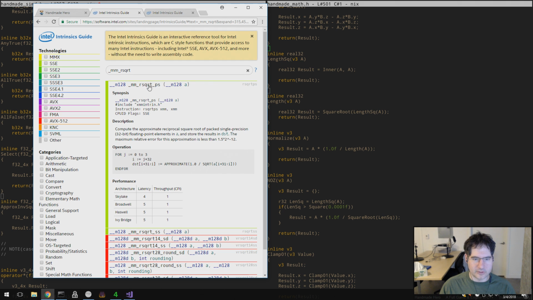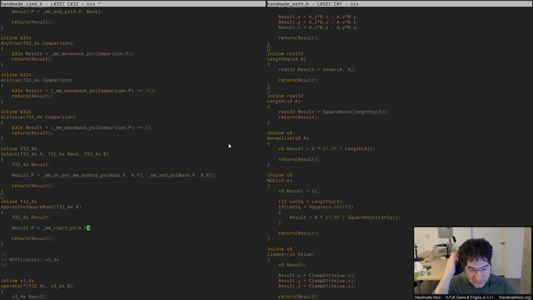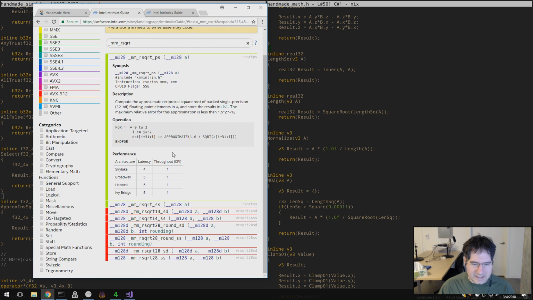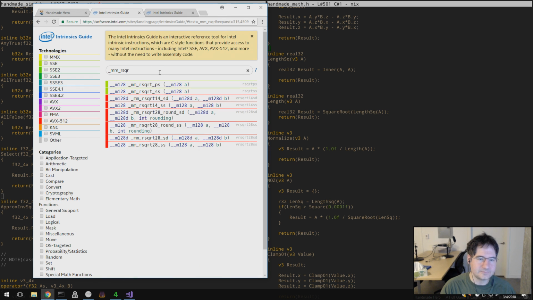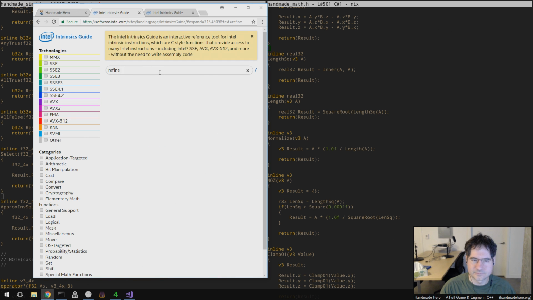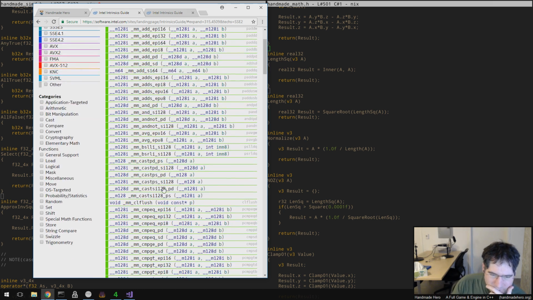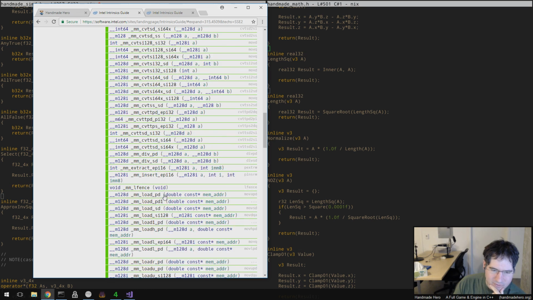So looking back here, you've got r squared ps. All we do is pass in the value, and out it pops. So that's really all we're talking about here, right? Pretty basic. Now, the thing is, I don't remember if there's a refinement call in here. I don't think there is. I think you just refine it yourself if you want to.